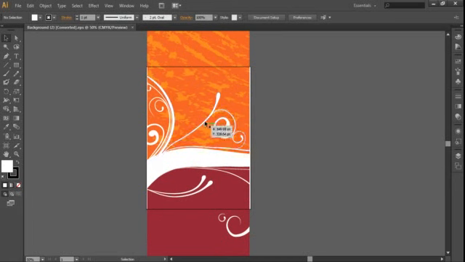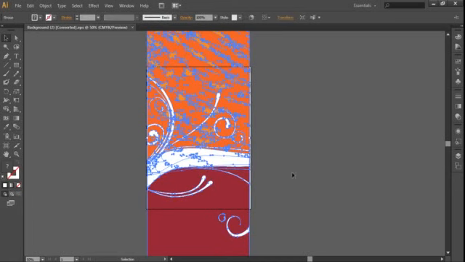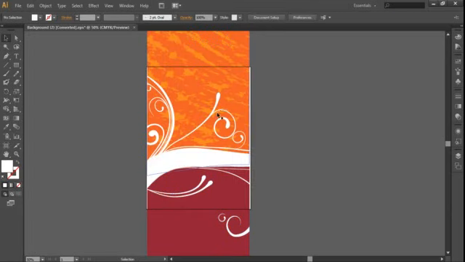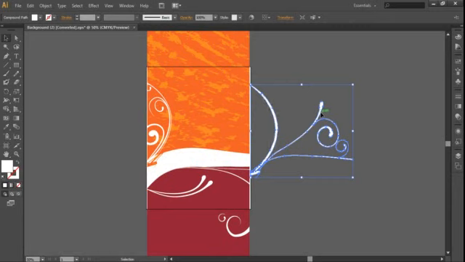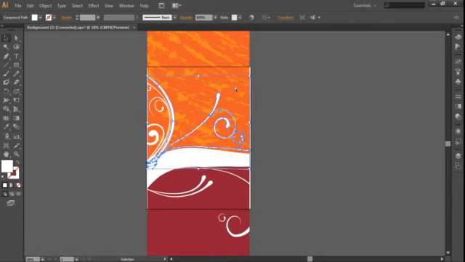I can select any of them, but they are grouped. So I right click and ungroup, select outside, and then just select the exact thing I want. Before I go to Photoshop, I want to change the color. Let me select this. I want these three, so now they are ungrouped.